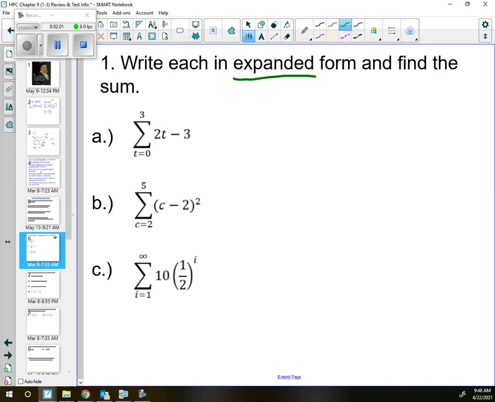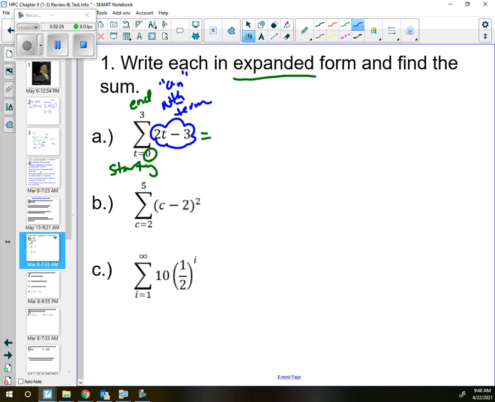What does expanded form mean? That means the actual sum, the series. So you're writing out first term plus second term plus third term, or whatever terms you're doing. So remember what sigma means. The number on the bottom, that's your starting term, and the number on the top, that's your ending term. So this is starting with term 0 and going up to term 3, and the rule that you're using is this 2t plus 1. So this is like your nth term formula. It's your a sub n, right? So it's how we generate those terms.